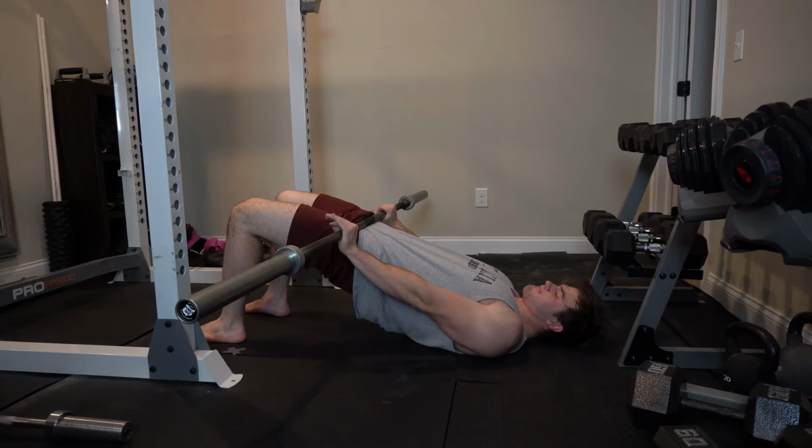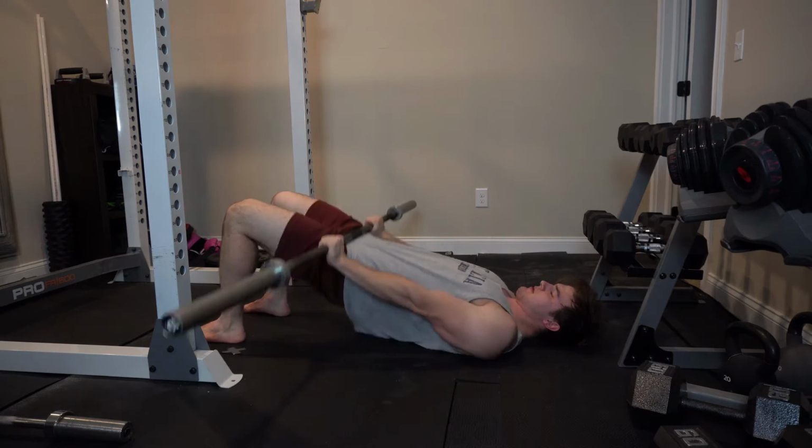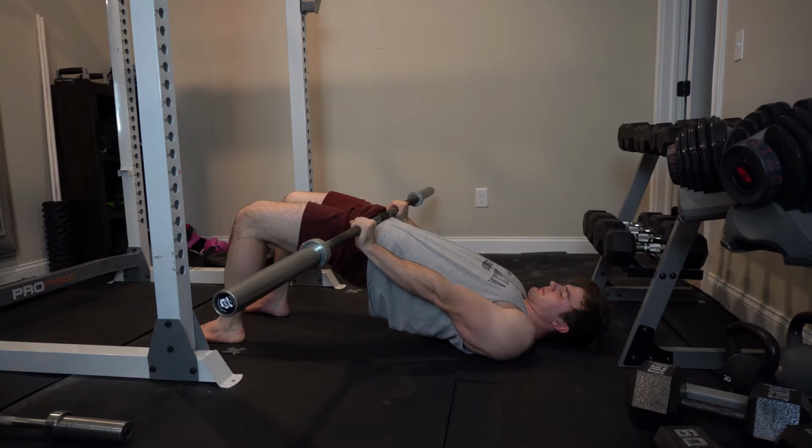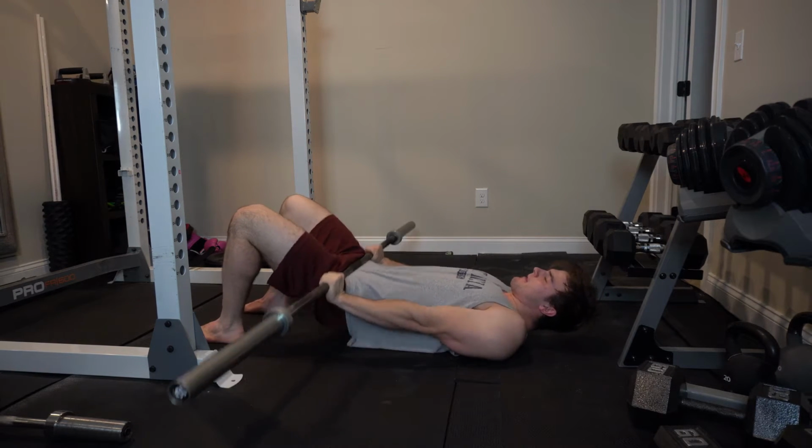So what we can do is a glute bridge. We can do a lying hamstring curl. We're slowing down the eccentric. We're not worried about the weight, and in fact, we don't want to choose a heavy weight. We're just trying to feel the muscles, those smaller muscles, get them activating so that they can contribute to the movement. Because if you have them in your arsenal, why not use them?